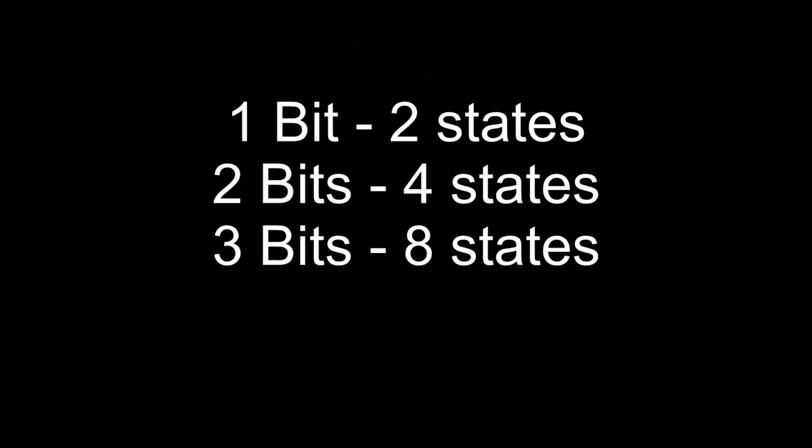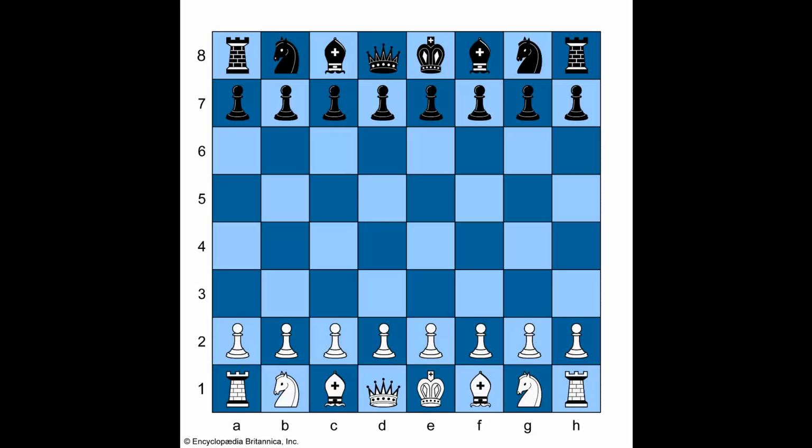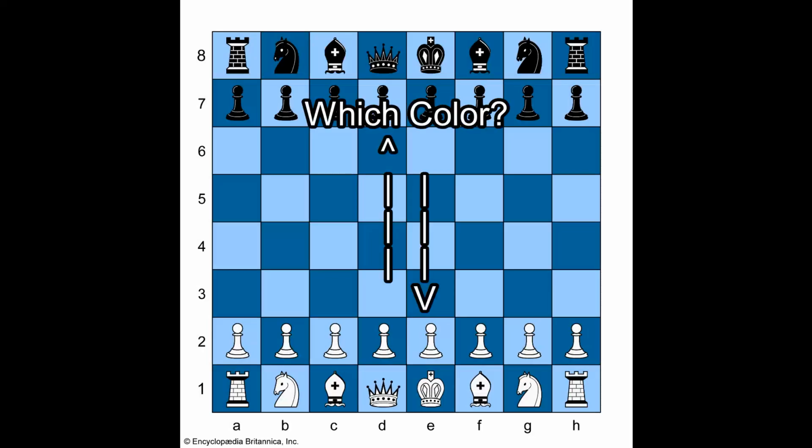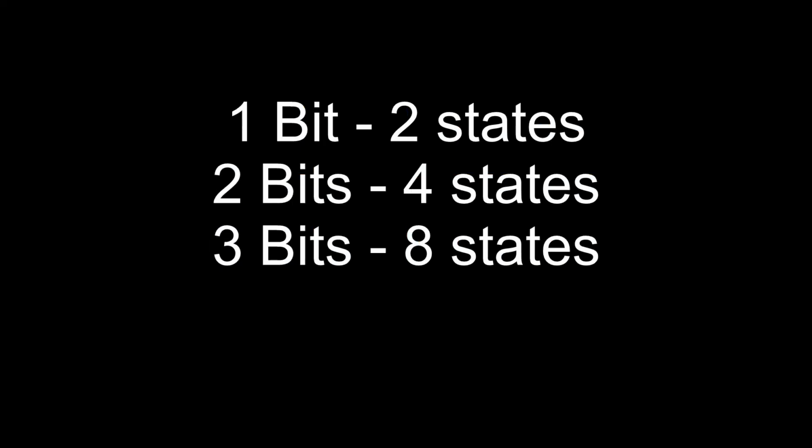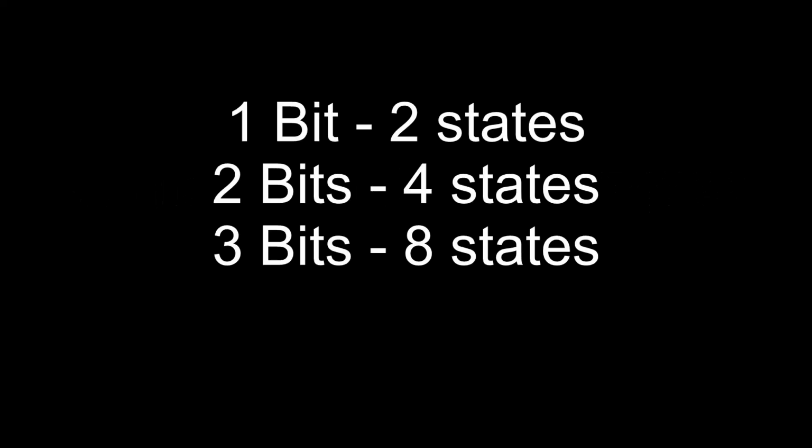So this means that I need at least 3 bits to identify each piece. But I also need to have some sort of information describing what color they are, either white or black. Now normally to display 2 different states you only need 1 bit of binary, but because of how I coded it in some places, I actually need a 3rd state which says no piece, that there's a blank space. So now because I need 3 states, that requires at least 2 bits of information.